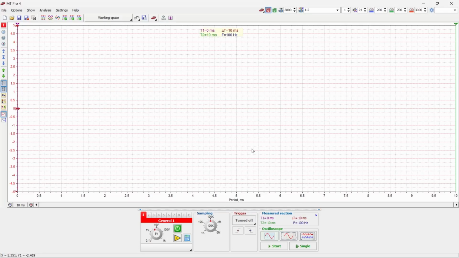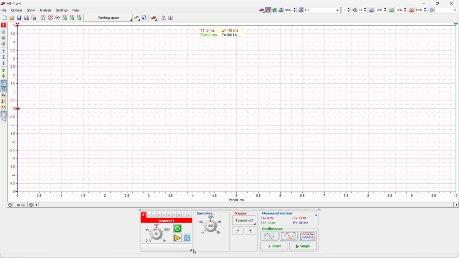Today we are going to cover the custom probe settings in the MT Pro and set up a probe together. We're going to try to go through the steps that I took to get there, try to help you understand what the menu options mean, and hopefully make it easy for you to set up custom probes in the future.